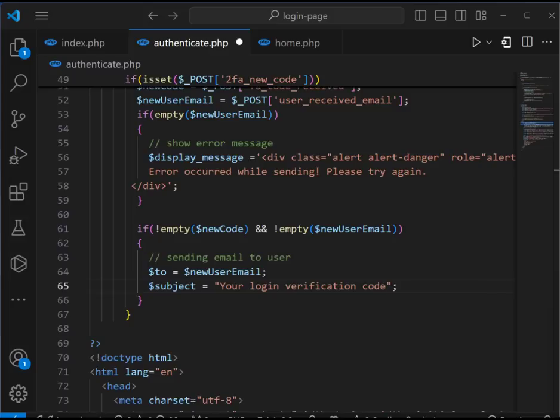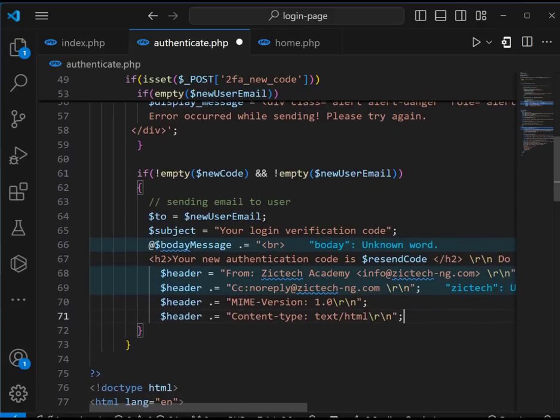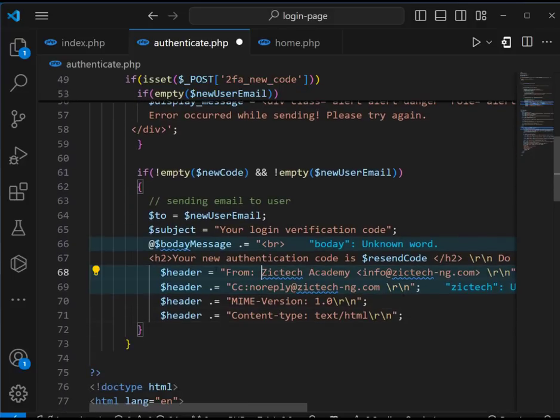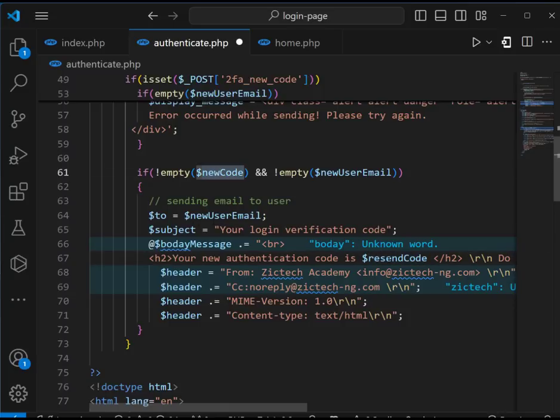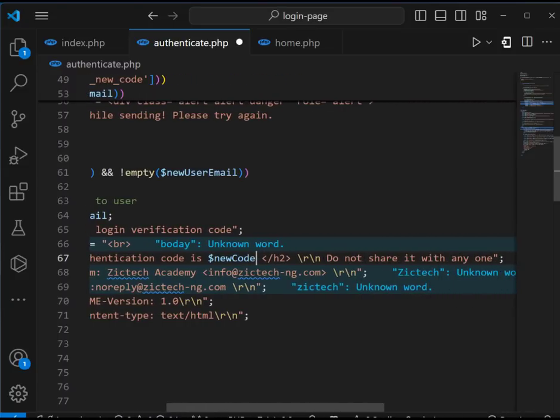Just to make it fast, let me just grab this. You want to make the video short this time. So now say your new authentication code is going to be the code that we are going to send. It's going to be this code, and now I'm going to write some other information here.